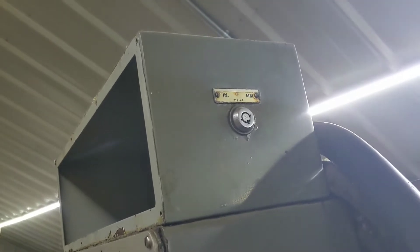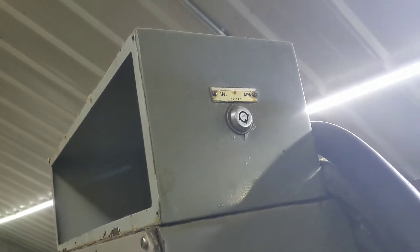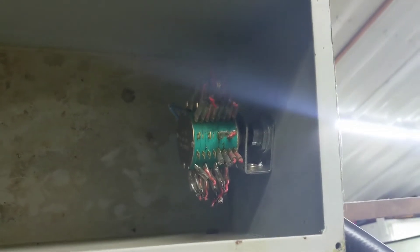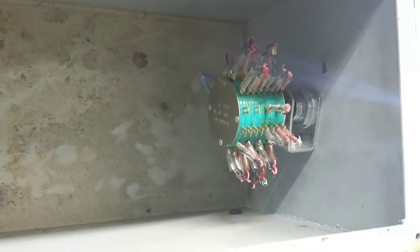This machine is old enough that it had a switch to go from metric to inches — that's kind of cool. I'm not going to use that. If you want to know what they actually did to go from inches to metric: they actually switched resolvers. You see all those contacts on that switch — it was actually gearing, I think. It switched out two sets of resolvers — one that was geared for inches and one that was geared for metric. Nowadays you're so spoiled with being able to do everything in a computer. This is how they did it back in the 70s.